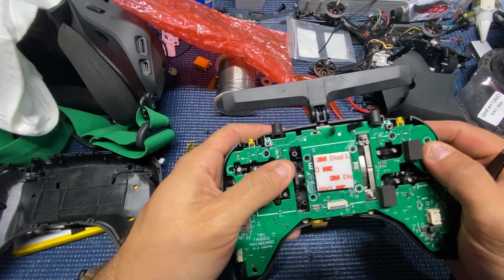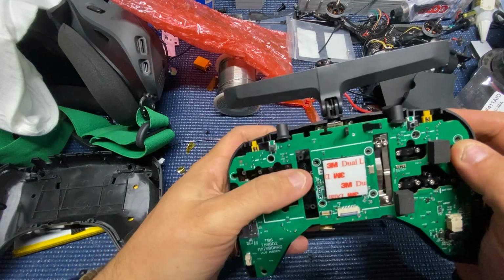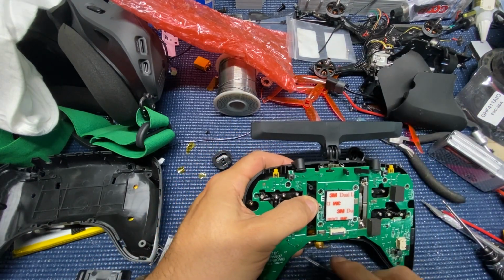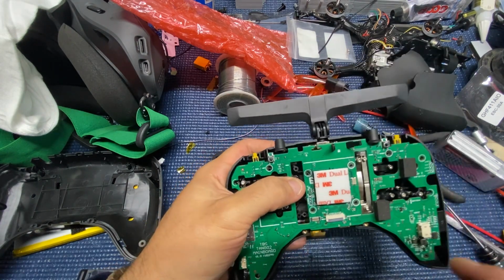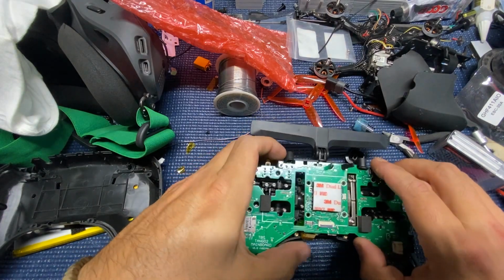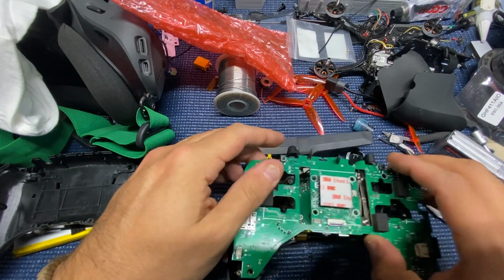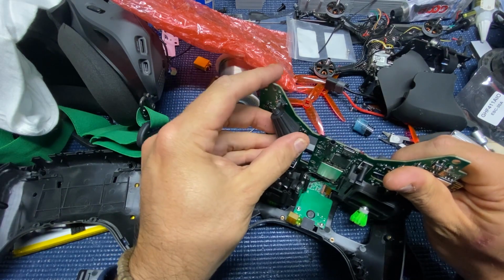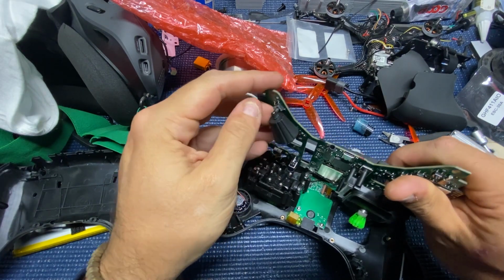so I just took the opportunity again to clean it up. So here I'm just kind of test fitting everything back in there, and definitely do the antenna first, then put the PCB on there with the gimbals and stuff. And this is where it was a little finicky, and it took a little frustration of about 5 to 10 minutes to try to get everything lined up good to work. I've seen some people just drop this right in, but that scroll wheel right there was actually giving me, like I said, a lot of problems.